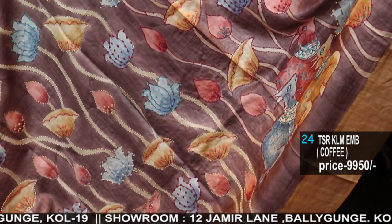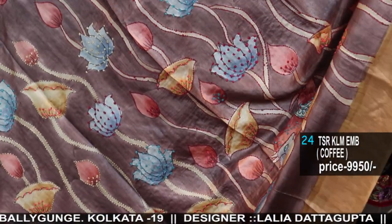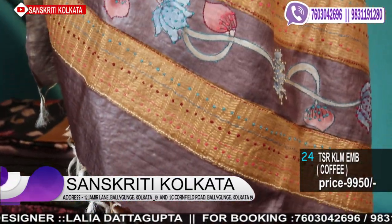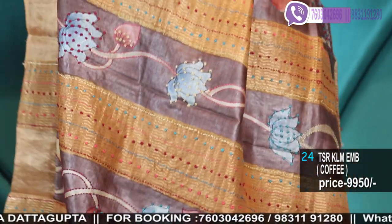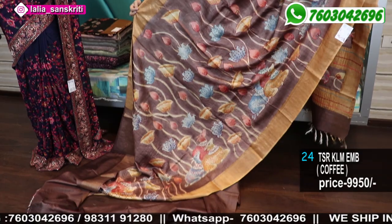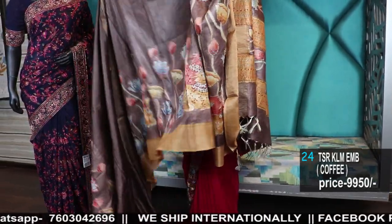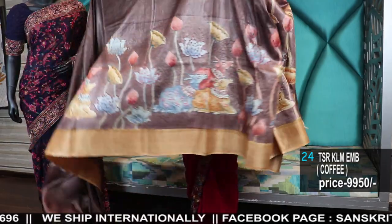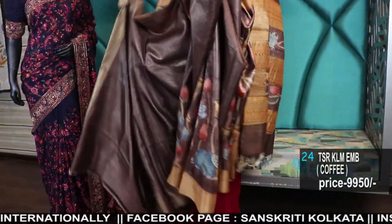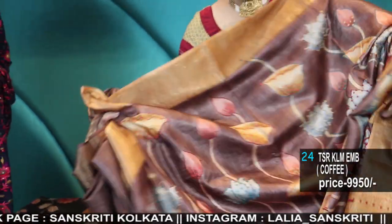See this. Tassar kalamkari hand paint with French knot bullion stitch all over with katha. ₹9,950. Sorry, this is pichwai painting, hand painting pichwai with katha bullion stitch all over in a beautiful copper coffee color. Zari border tassar, this blouse piece. Very rich shade.